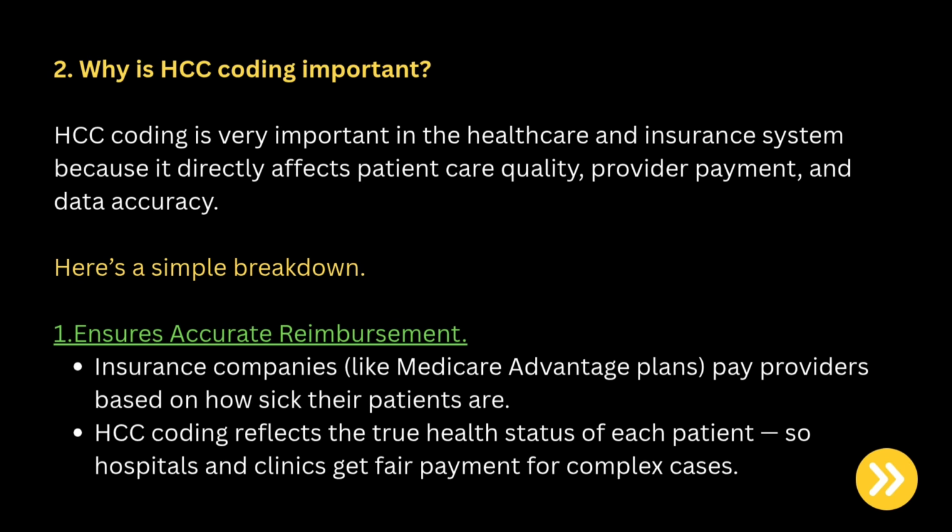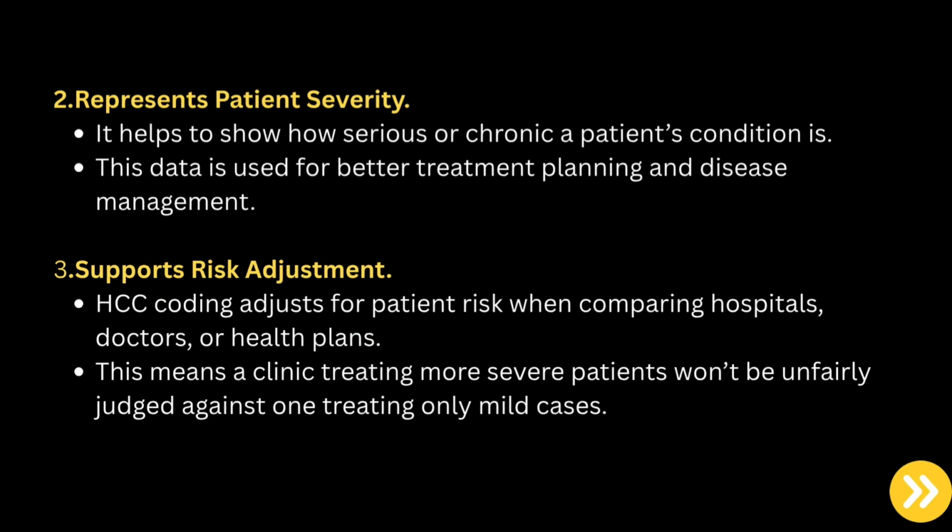So why is HCC coding important? HCC coding is important in the healthcare and insurance system because it directly affects patients' care quality, provider payment and data accuracy. Simple breakdown. First one is ensure accurate reimbursement. Insurance companies like Medicare Advantage plans pay providers based on how sick the patient is. Second comes represents patient severity. It helps to show how serious or chronic a patient's condition is. This data is used for better treatment planning and disease management.